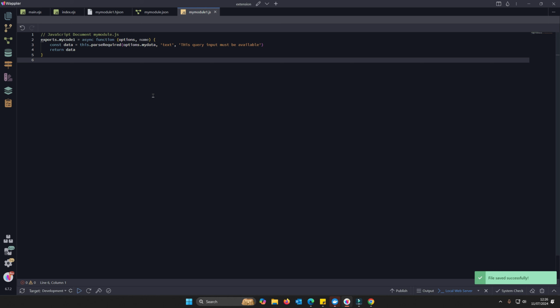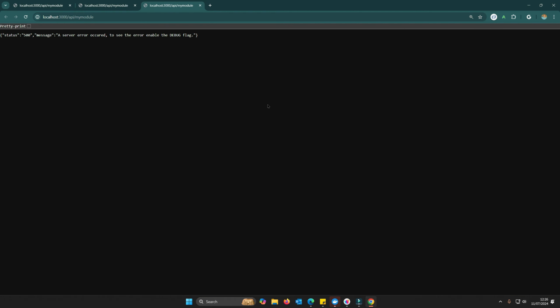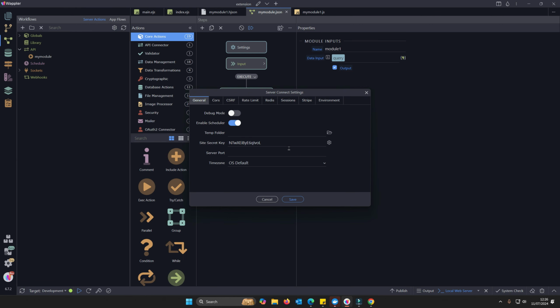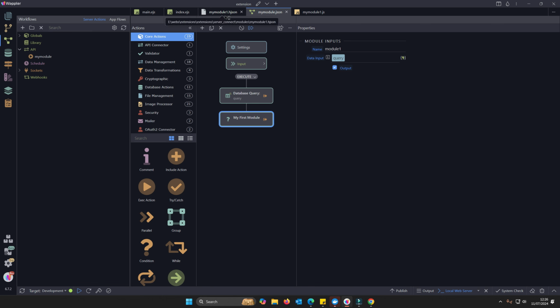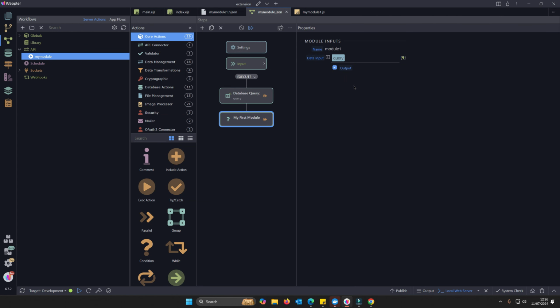If I now save that, if I've got that right, then we can go into there and we run it. We got a message there. So let's just enable that debug flag, because I don't know what I've done off the top of my head. Let's open debug mode. Let's run that module again, and it's saying this input must be available. So for some reason it is not detecting that. Let's have a look why. It's certainly there, so I suspect that's possibly a data type issue.